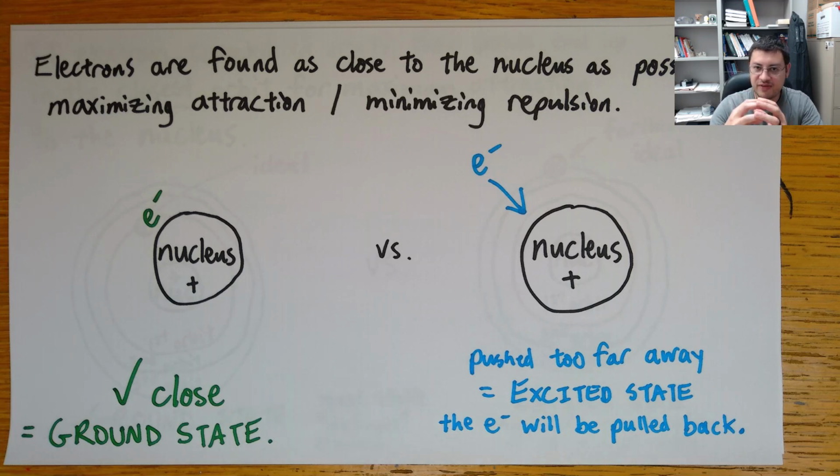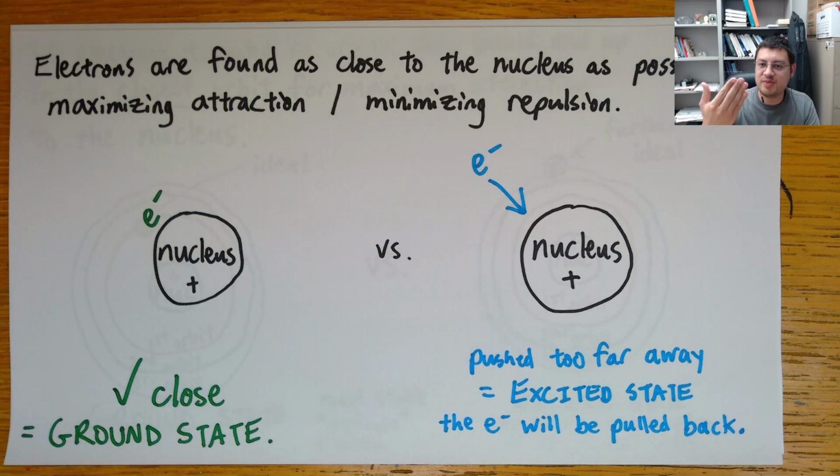We're just trying to think of what nature does automatically. So we have a positively charged nucleus with the protons inside, and then we have electrons negatively charged. So to maximize attraction, electrons will go towards the nucleus. They're going to be as close to the nucleus as physically possible. So a question might become, is the electron going to be right on the nucleus? Is there maybe some space? So we'll get there, but the basic idea here is electrons go as close to the nucleus as they possibly can. That's just what nature does. And we have a name for this. This is called the ground state.